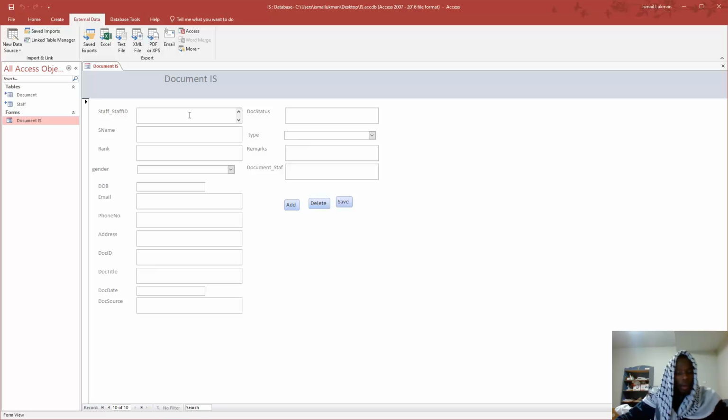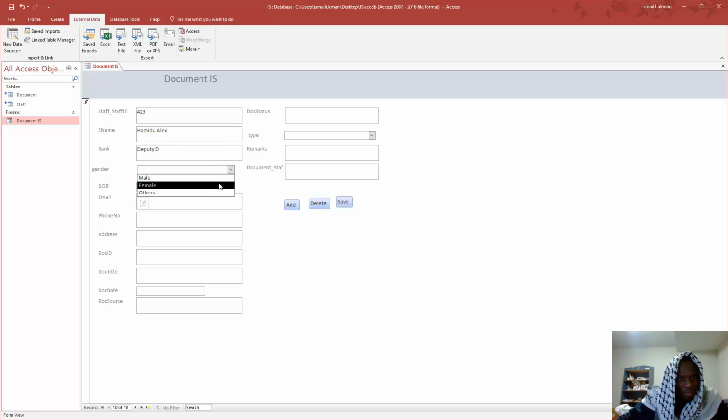So I want to add a new ID 433, and the name of the person is Hamidu Alex, and then his rank is DG, deputy clerk. I'm sure there's nothing like that. Okay, deputy director.